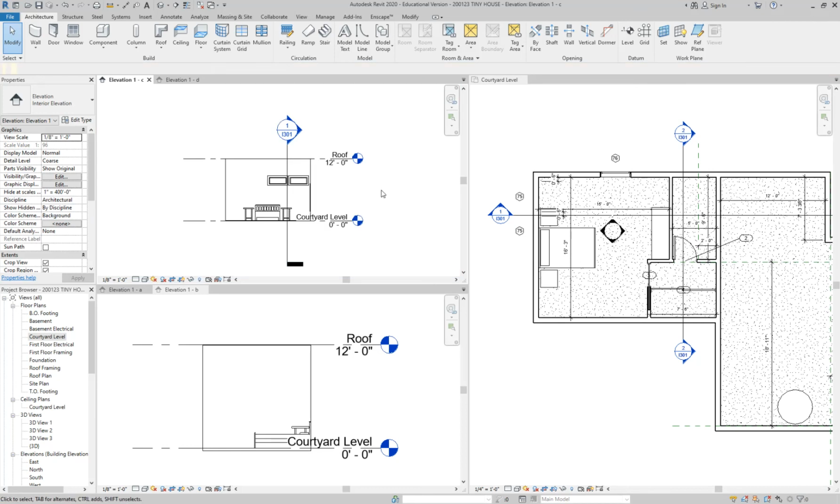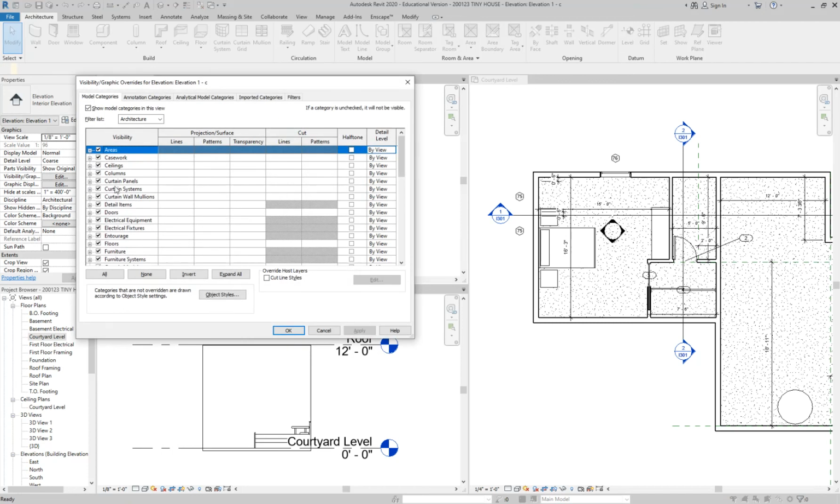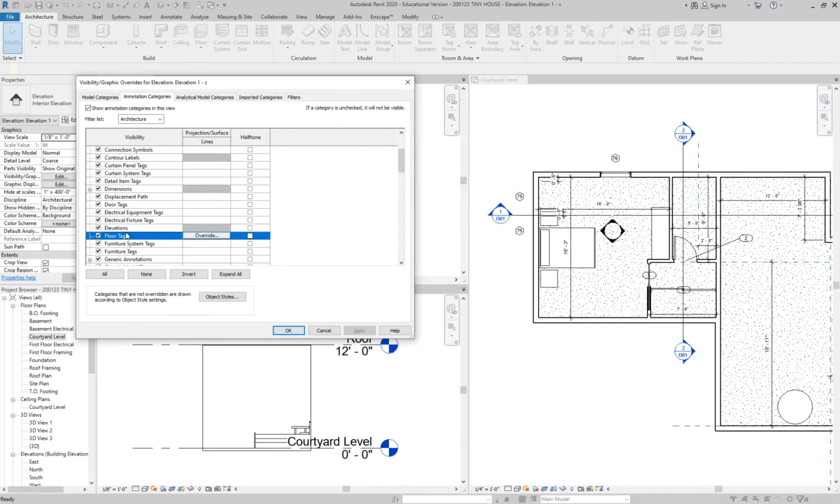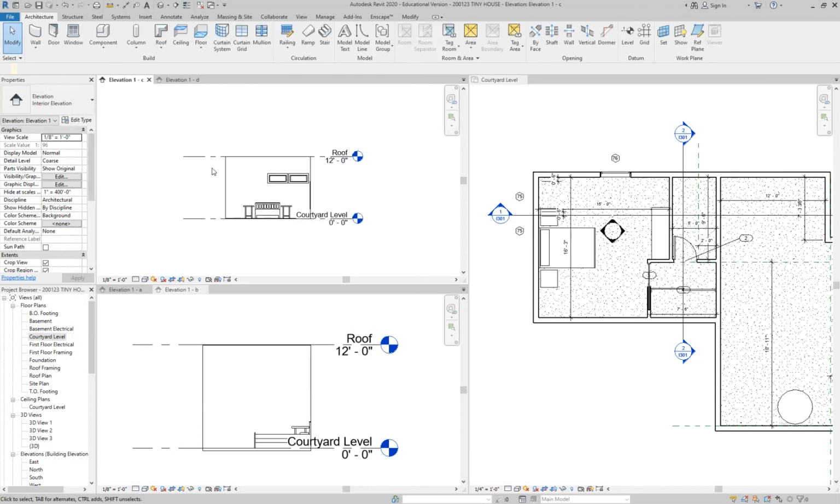Okay. So what I'm going to do this time is I'm going to go to VV, and under annotation, we're going to go to section. I'm going to turn it off this way. Are you guys still with me? So I'm doing the same thing, but I'm kind of being dramatic. Like I'm going to all of VV to turn off one section line. So far that's the only thing that's different.